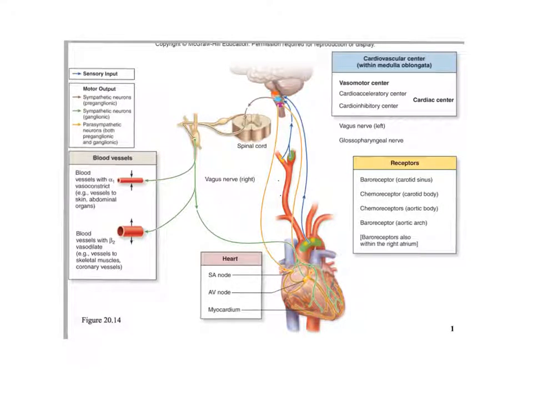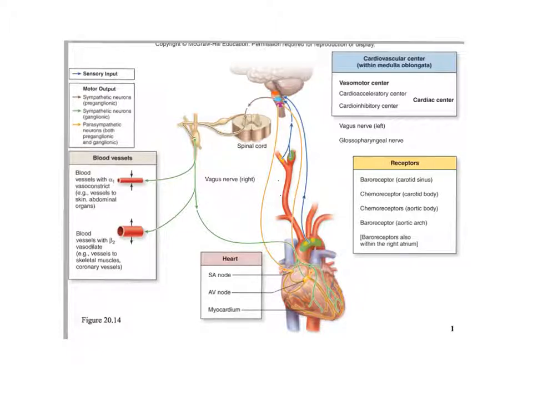And talk a little bit about neural control of blood pressure, okay? Because at the end, I had you write up that little Socrative quiz about what would happen to blood pressure if baroreceptors were stimulated, and many of you were a little confused about how this works. So before I continue on to hormonal control of blood pressure, I want to go back and revisit this.